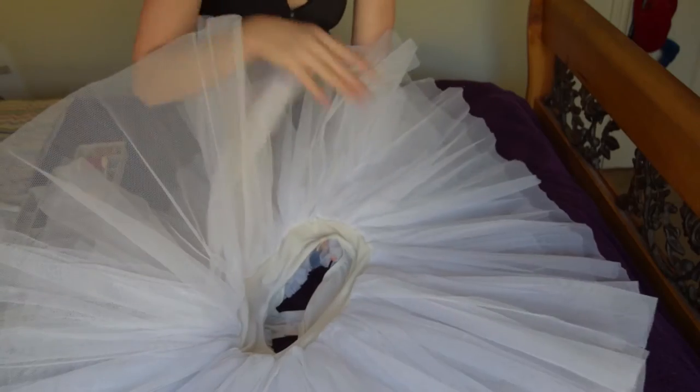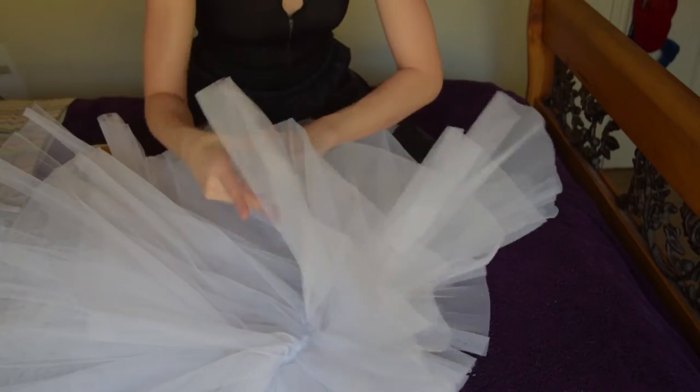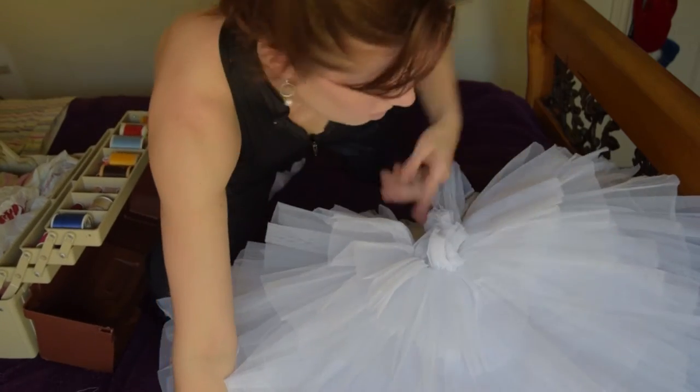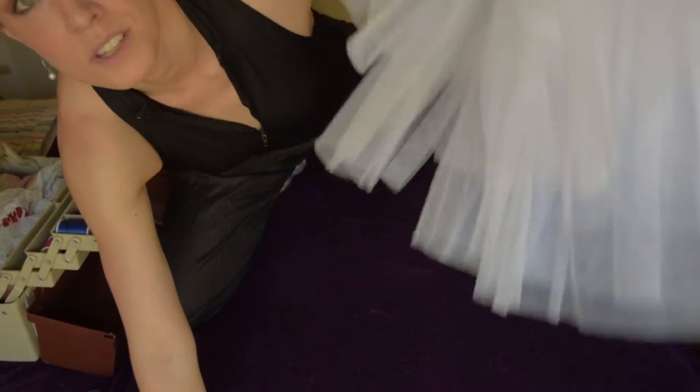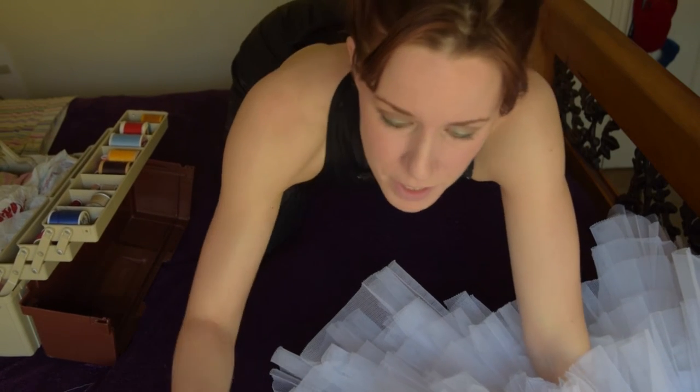Tutu time! Okay. Oh, I gotta sew. So much sewing to do. So here's the tutu. Ta-da, tutu. Here are the various layers of the tutu. Ideally, I should steam this whole sucker out before I do this, okay? I should. And you know what? I'm not gonna should myself out of getting this video done because I want to show you.